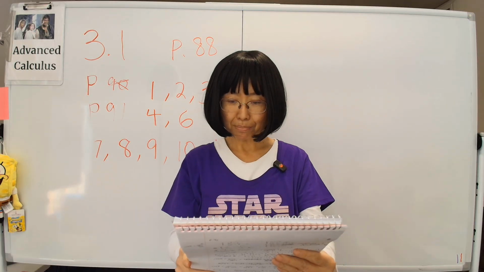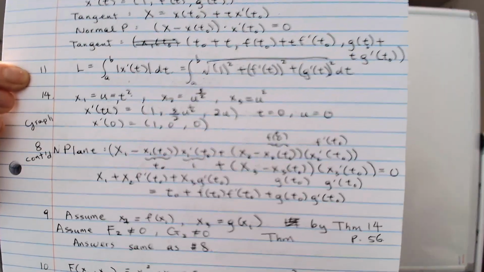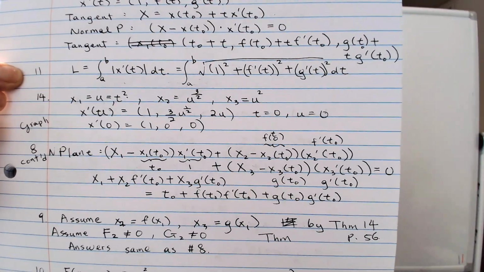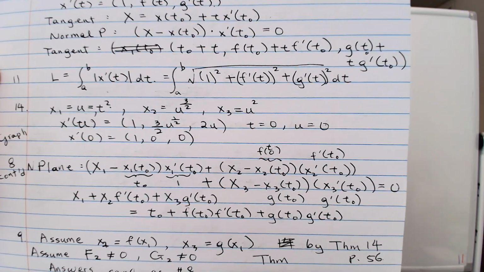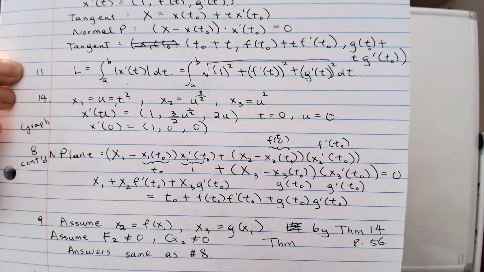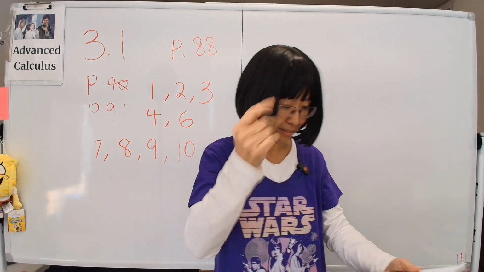And finally, problem 11, we're supposed to calculate the arc length, and just plug it in. This is the arc length. This is about it. Okay, it's a one-line thing because we don't know what f and g are, so we don't really care what happens to it, right? This is the formula, and if we ever know what f and g are, then we know we can get this to come out.